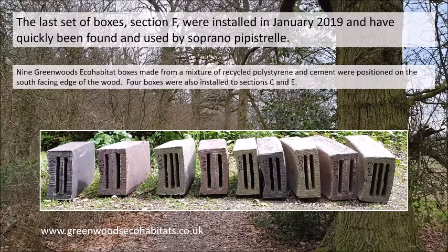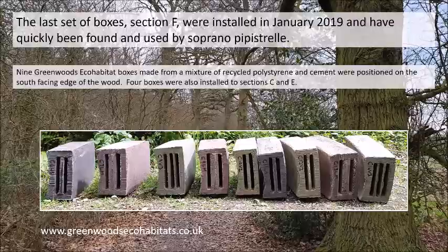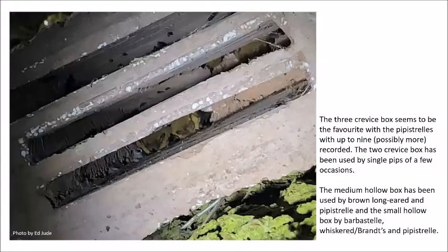And there's a picture of some bats. You can see a couple of bats here, and there's a couple there. You can see they can move from section to section. They've got a nice cluster area. The idea was that these could get used for nursery use. That's why I chose the south side of the wood, but to date they haven't been.